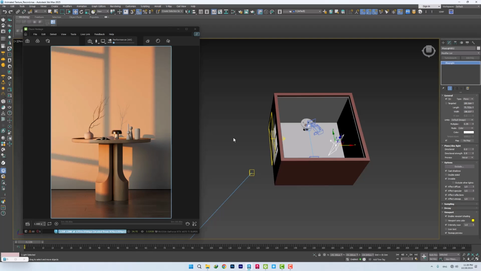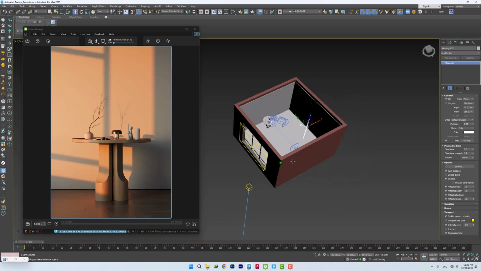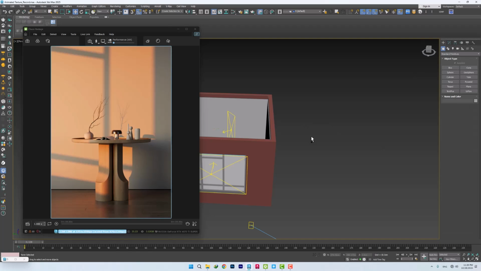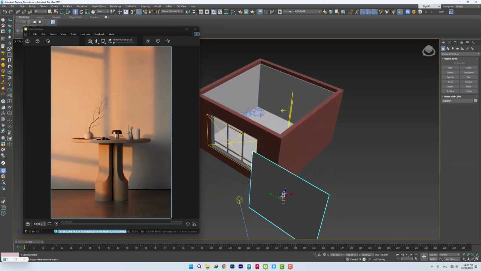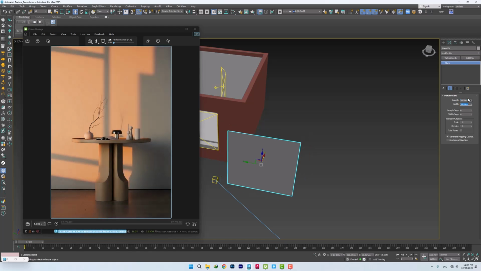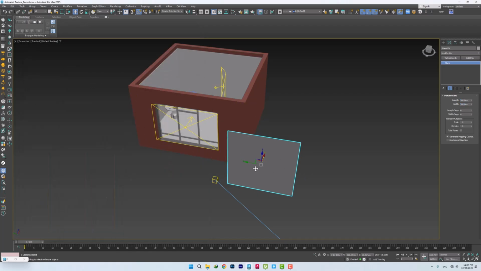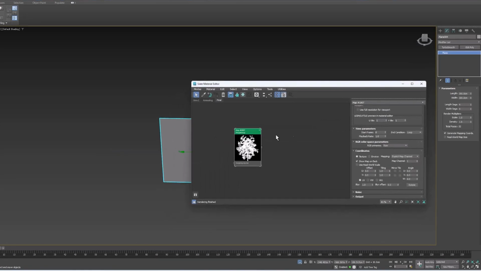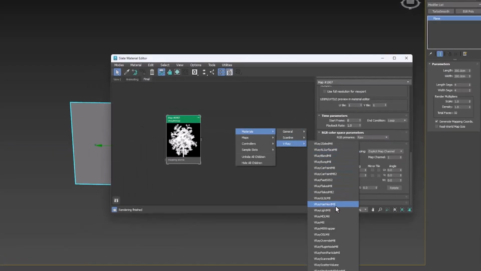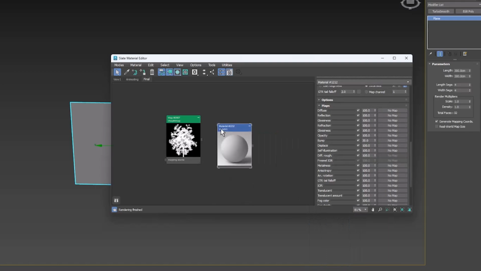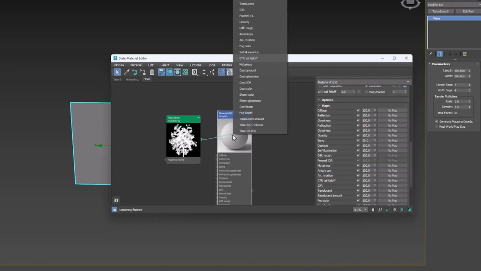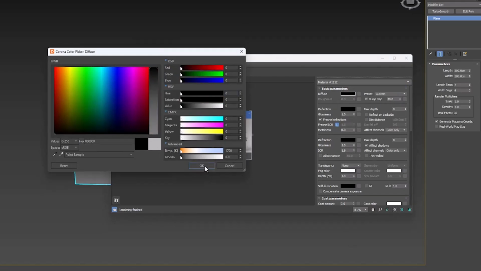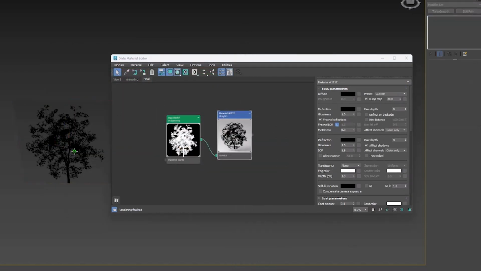To create a shadow in this space, we need to place a plane behind the window with the tree image. So we create a plane and enter its dimensions. We stop and minimize Vantage so that it is not disturbing. We isolate the plane and create a V-Ray material in the material editor. We connect the created map to opacity and make diffuse completely black to have the best shade. At the end, we assign it to the plane.